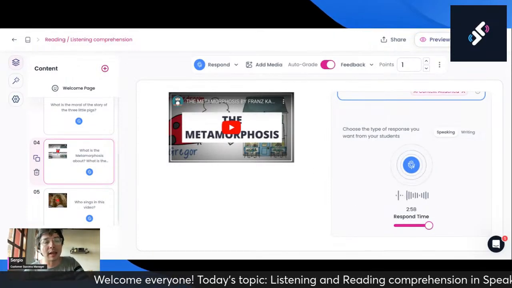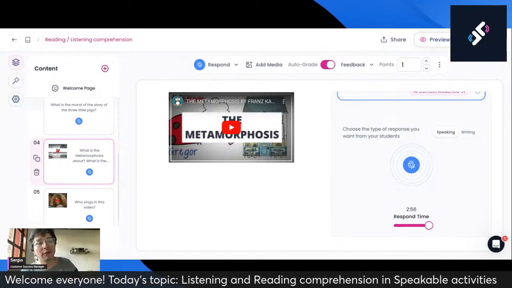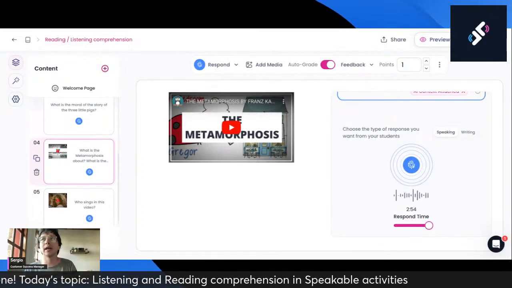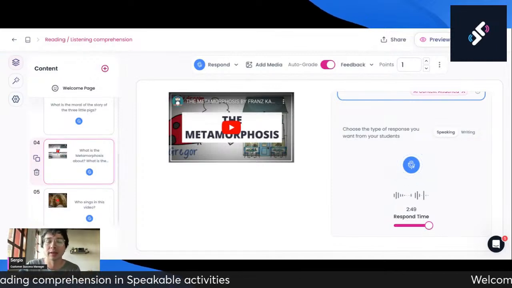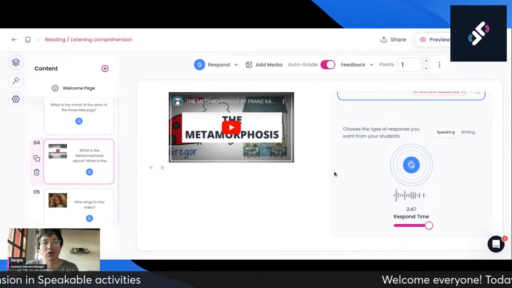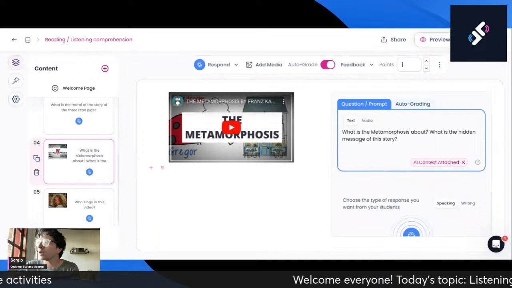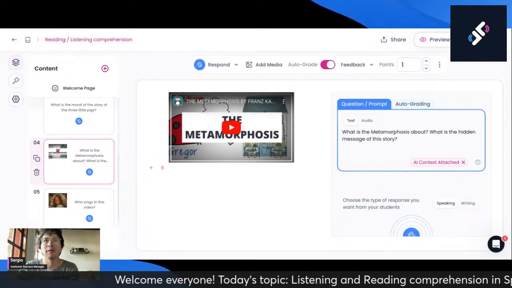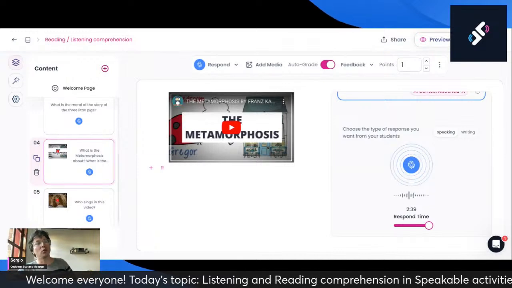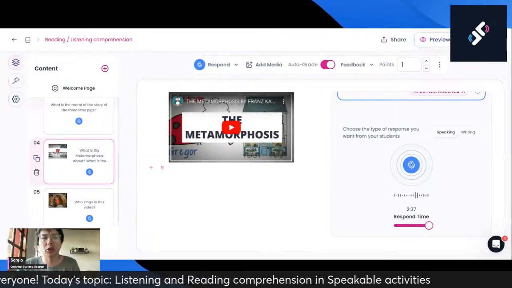This is about the story of Gregor Samsa, who one day wakes up to find that he has been transformed into a horrible insect. After he overcomes the shock, the rest of the book focuses on how he attempts to fit into society. For example, how he's going to work, how he's going to have interpersonal relationships.